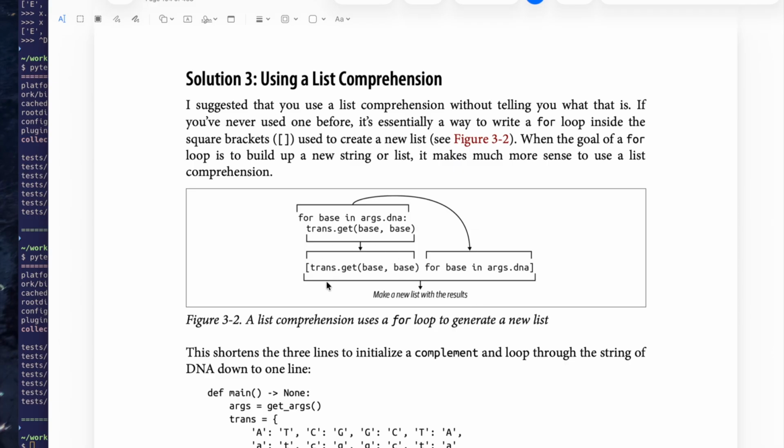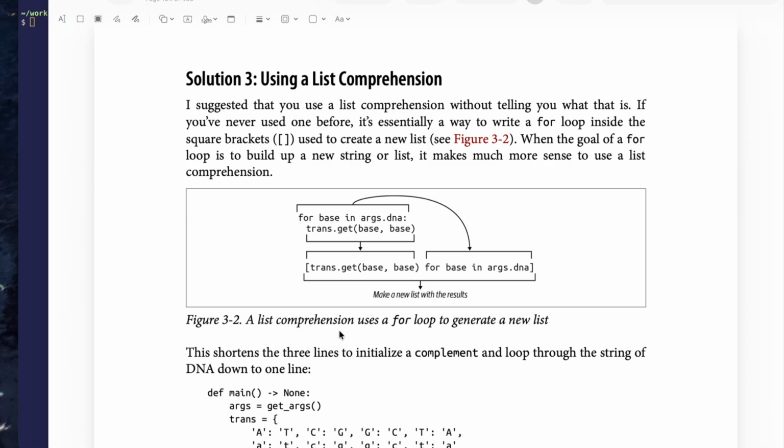It puts the body of the for loop first, and then at the end says for base in args.dna. So the for base part comes at the end, and the trans.get comes inside the code block. Basically, the code block comes first, and then the for iteration comes second. So a list comprehension is kind of backwards the way that an if expression is backwards. I showed an if expression in one of the previous chapters.